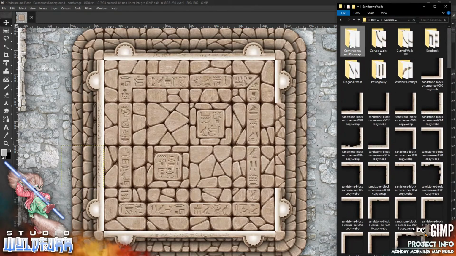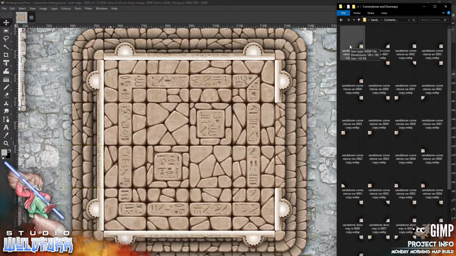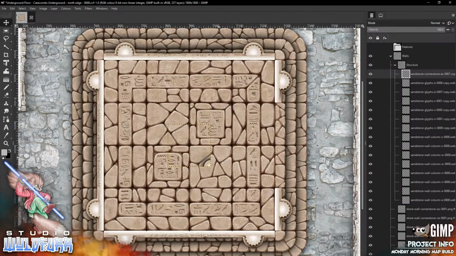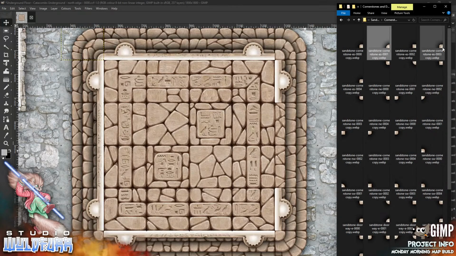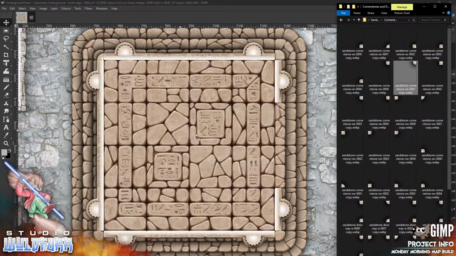Okay, so cornerstones. Okay, let's use these curved ones. Since I used curved pieces here, curved there will be interesting. Okay, so I need this one. Oops, why do I keep double clicking?